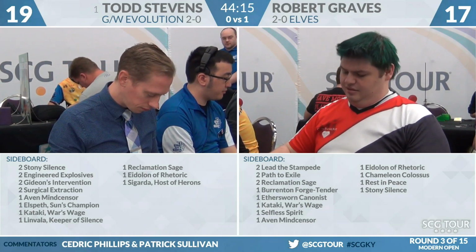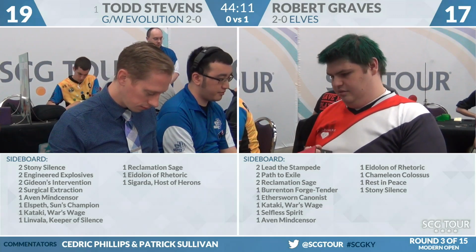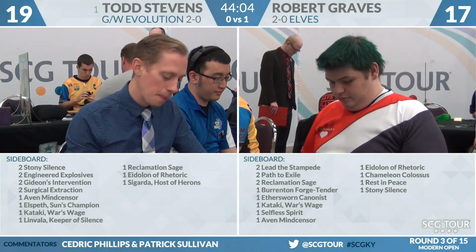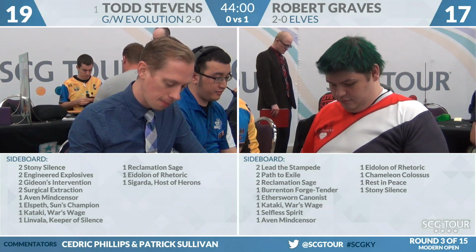We'll start with Todd Stevens, number 1 on the SCG Tour leaderboard, who's got 2 Stony Silence, 2 Engineered Explosives, 2 Gideon's Intervention, 2 Surgical Extraction, and even Aven Mind Sensor, Elspeth, Sun's Champion, Kataki, War's Wage, Linvala, Keeper of Silence, which is a doozy in this matchup, along with a Reclamation Sage, an Eidolon of Rhetoric, and a Sigarda, Host of Herons.